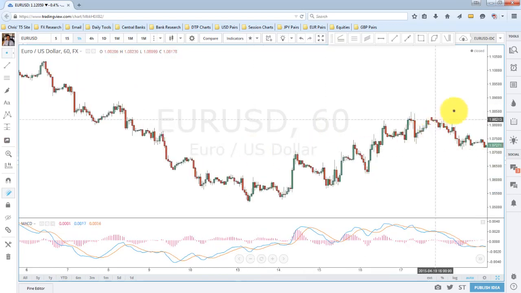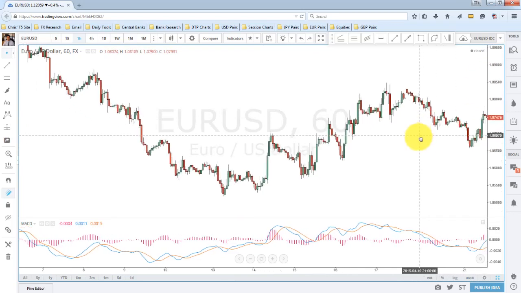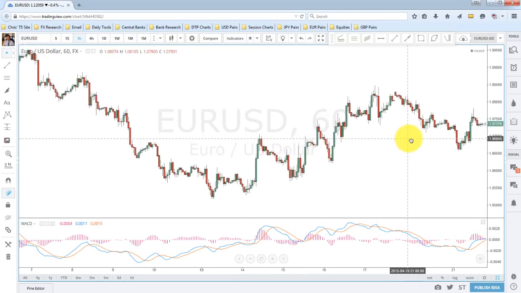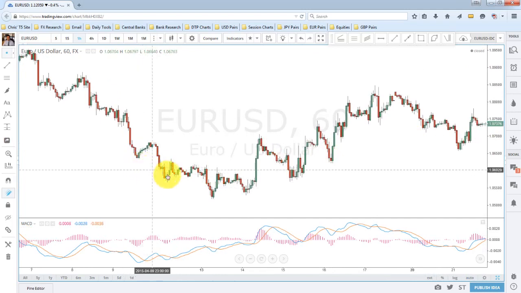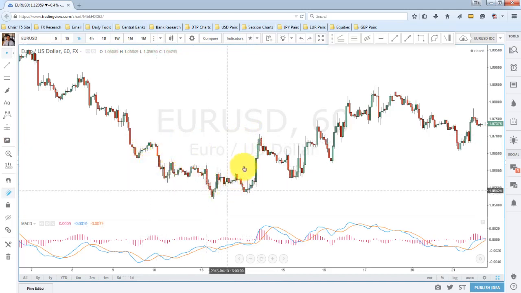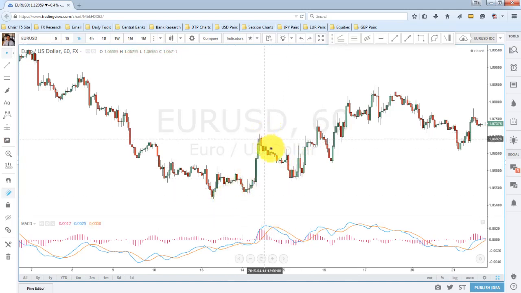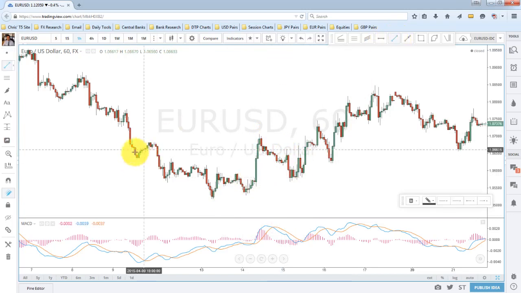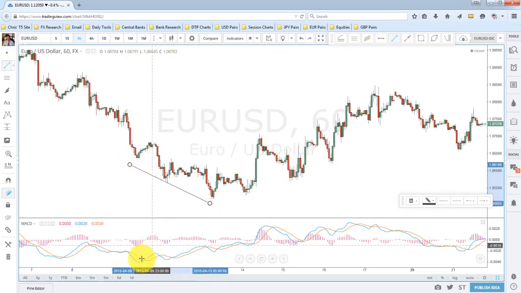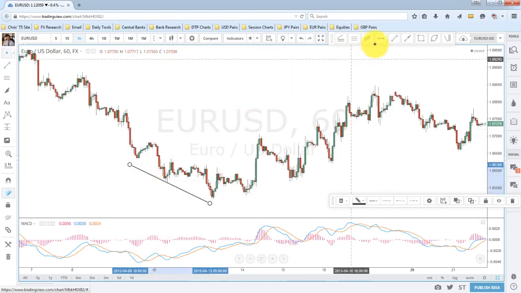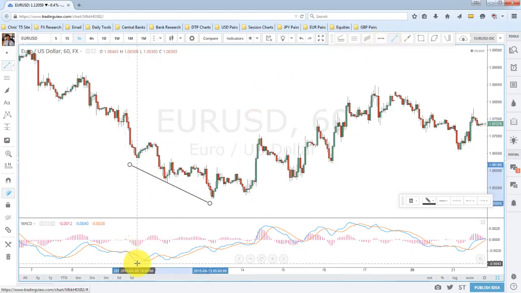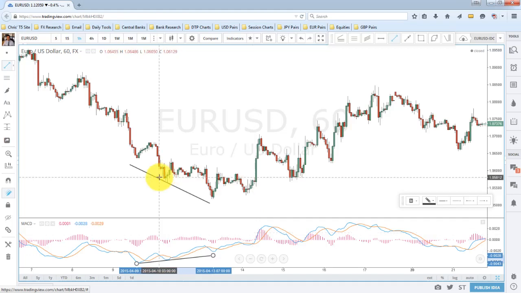So let me just blow this up a little bit so we can see it better. Now, we have a divergence right in here, and you see that this actually qualified by taking out the high between the points that diverged. So what we would do in this case is look to measure this corrective setback. I'll just draw the divergence in here as well. Here's that divergence: price moving lower, MACD cycling higher.